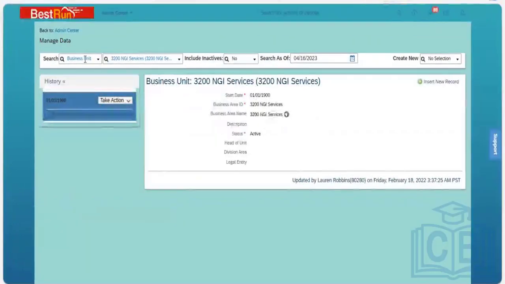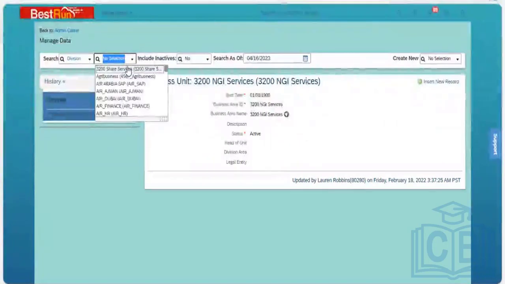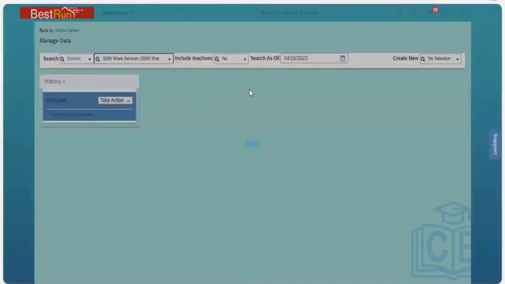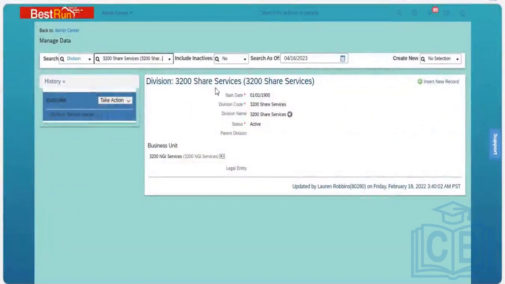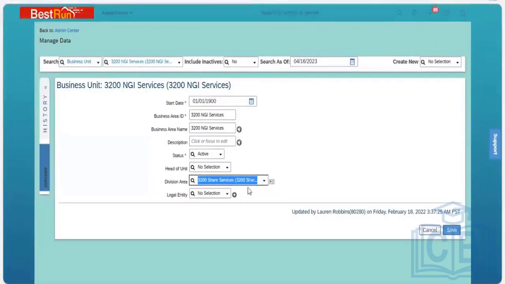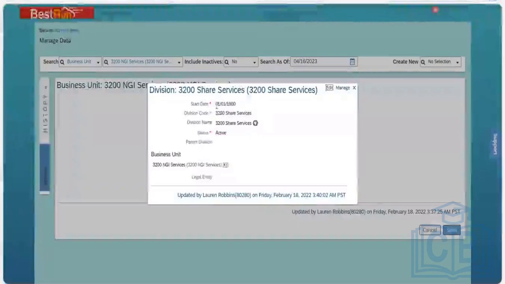If I go here, you can see the field is coming from here. 3200 shared service. The same thing, 3200 shared service. You can see here you have an option, view division. You can see this is coming from here.